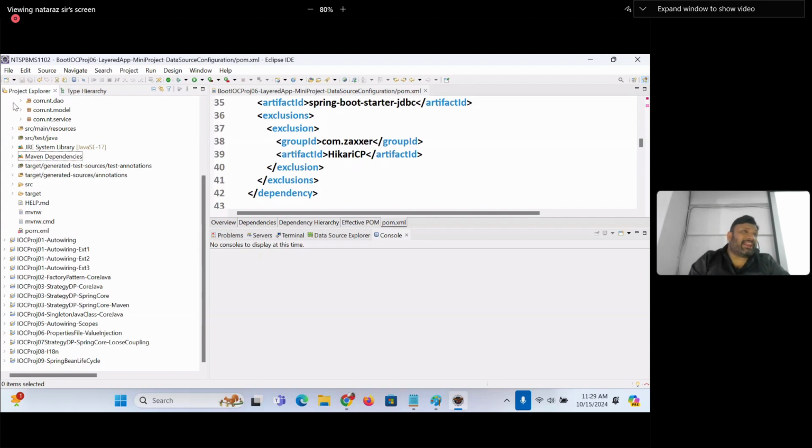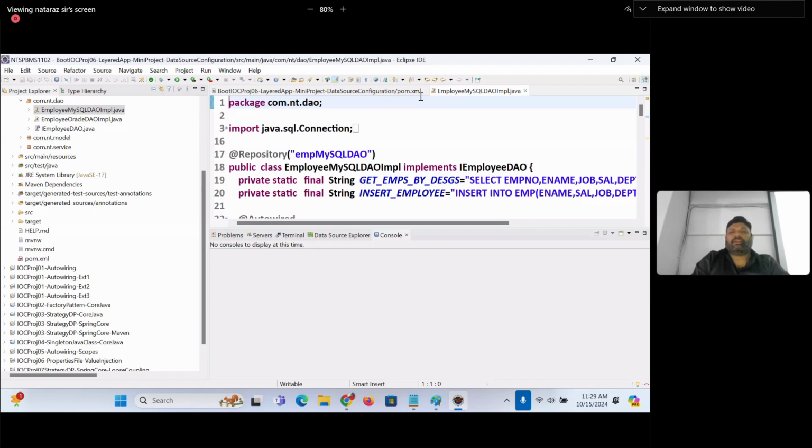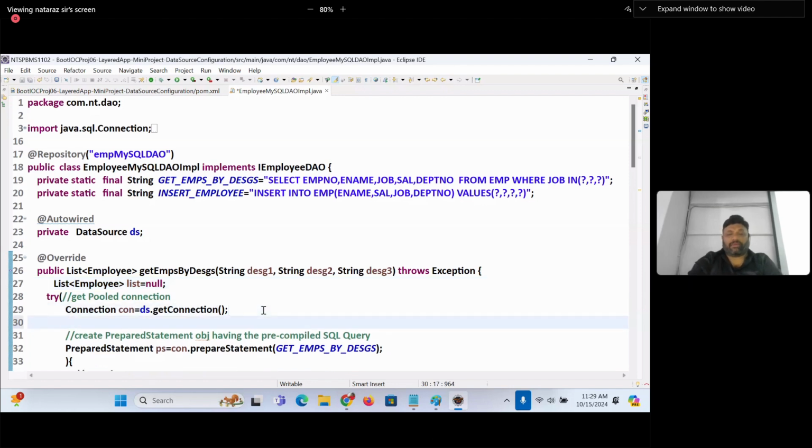Right now, when I run the application, it is working with what? Tomcat CP. Very simple, boss. Go to any DAO class. In fact, I am going to both DAO classes, okay? Because I don't know which DAO I am going to use. Here, tell me what I am doing.